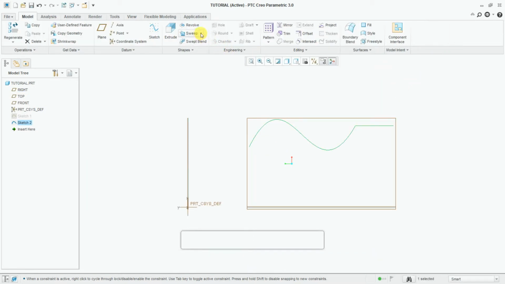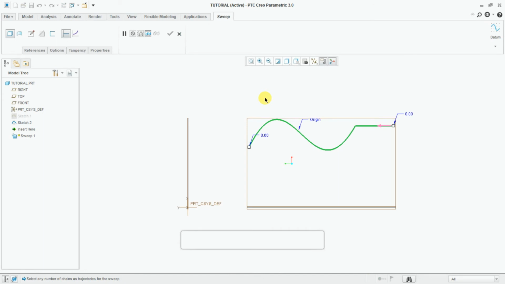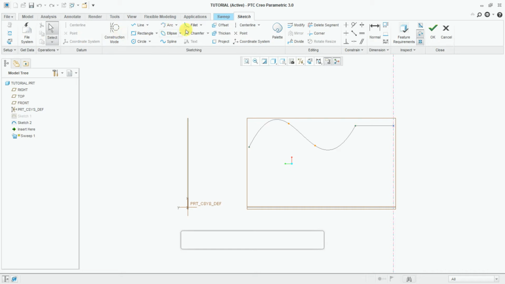So now select sweep, then go for create or edit sweep section, then select any sketch option what you need.